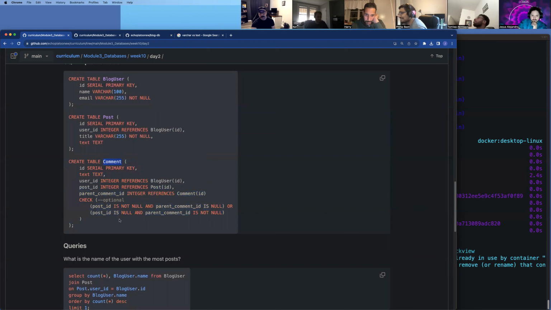For this comment, all these comments have to have a parent. Because how are you going to populate this stuff? If a comment is ever created and it doesn't have a post associated with it or a comment associated above it, and you try to query all these on the front end, I don't know what it's going to do to your website, but you're going to have a dead comment laying around and it's going to break something. Most likely what would happen is it's just not going to show up on the front end. So people are going to comment on something, for whatever reason your application is not giving it a post or a comment associated, and it goes off in la la land and it's gone forever.